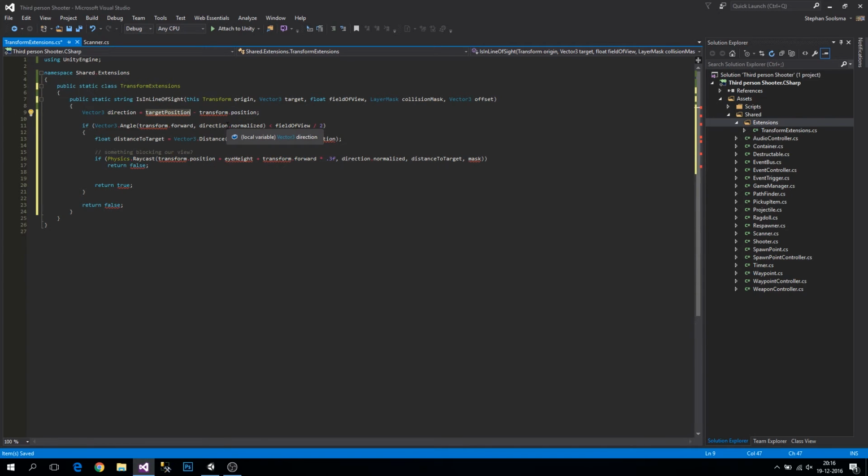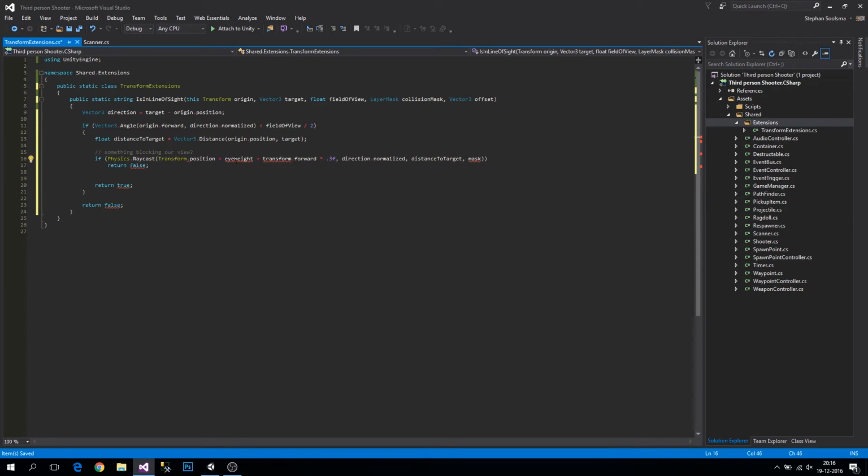So the direction will be our target minus the origin position. So the origin and the target here. The angle will be our origin's forward. And the field of view, we already got this one. Transform is going to be origin here again, and this is going to be target.